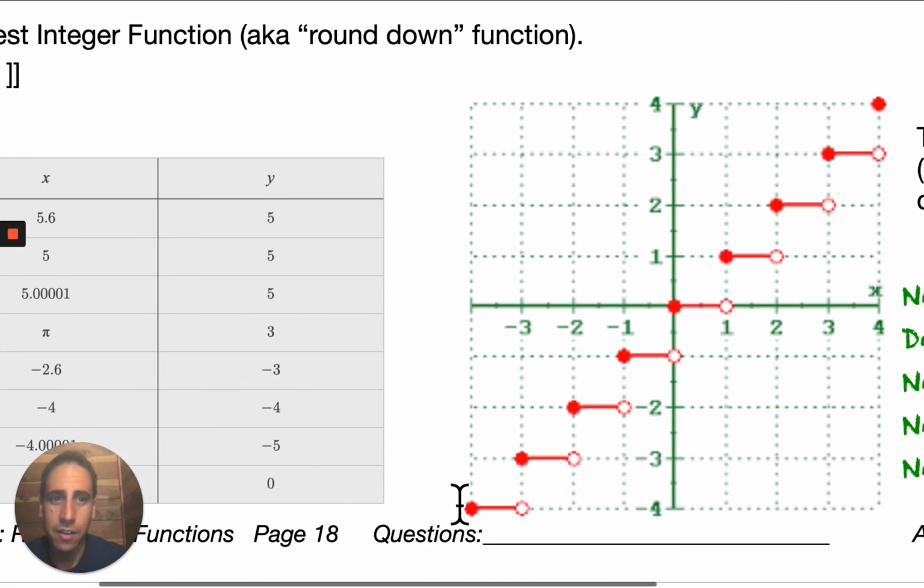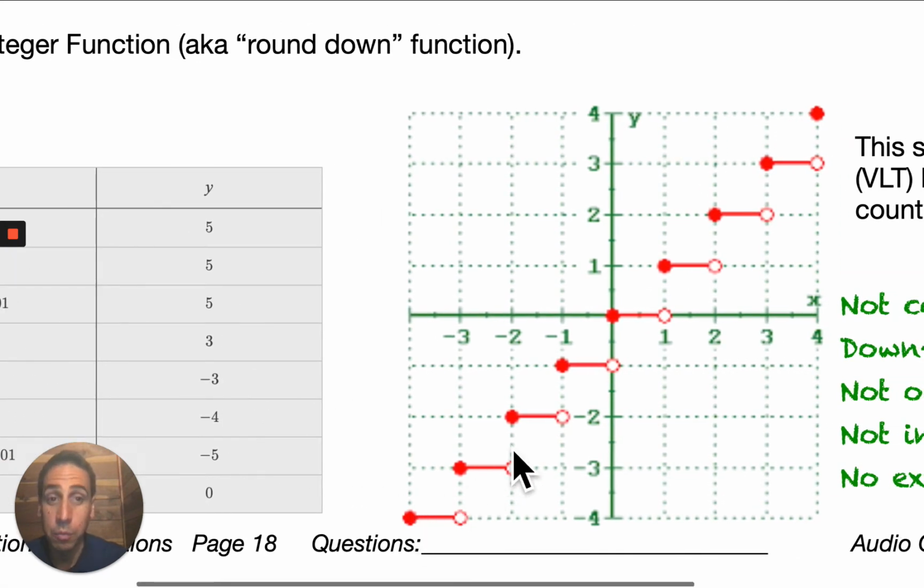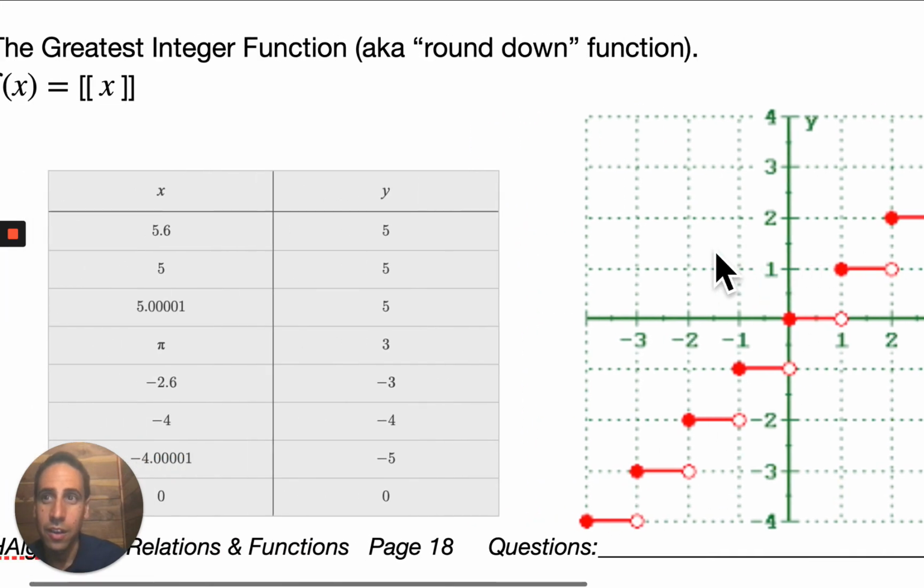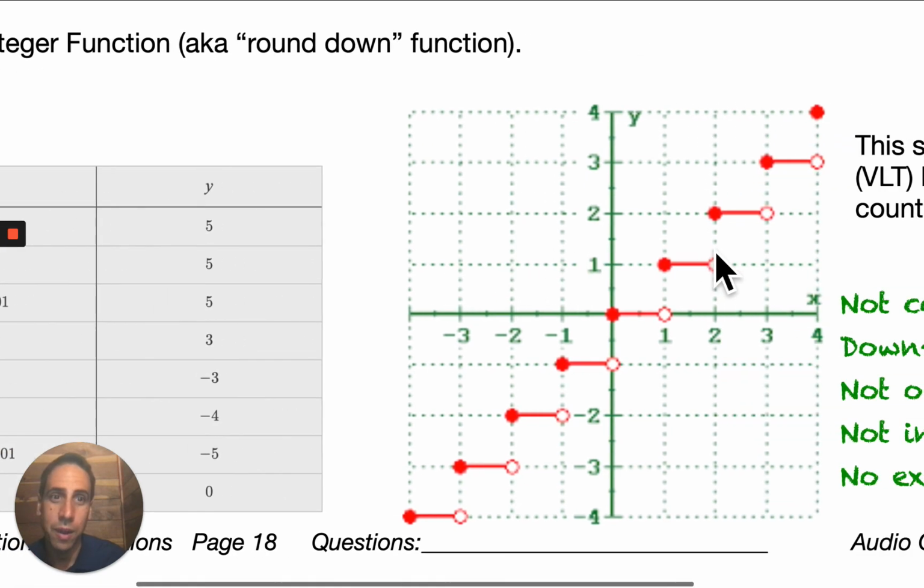You plot all the numbers, you take every x value and round it down. Like 1.1, the y value would be right here, but it gets rounded down. 1.2 would be right here, rounds down. 1.3 rounds down. 1.9 rounds down. You get these steps. Each one of these is called a step, and so this is the greatest integer function, the round down function.